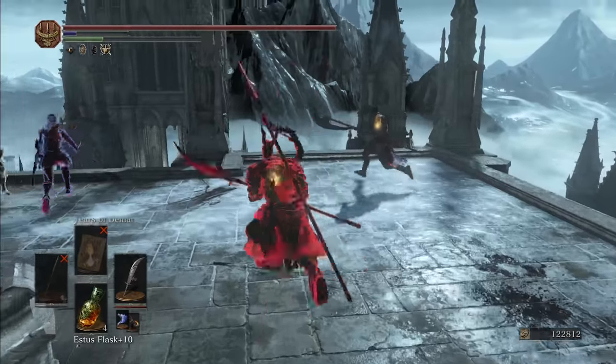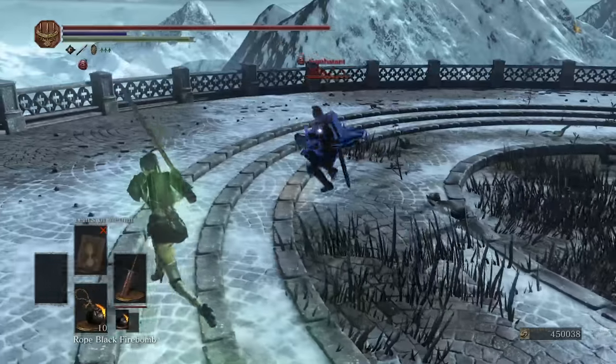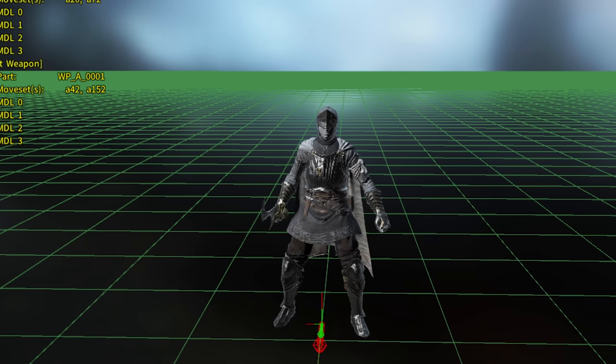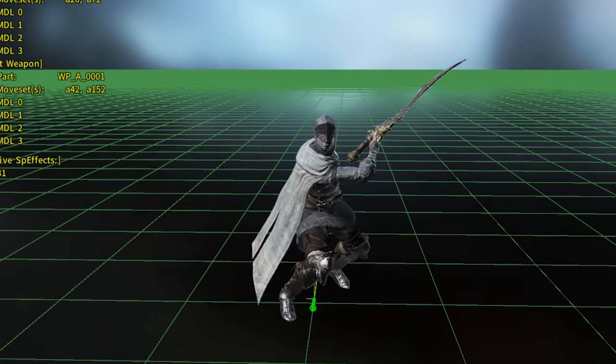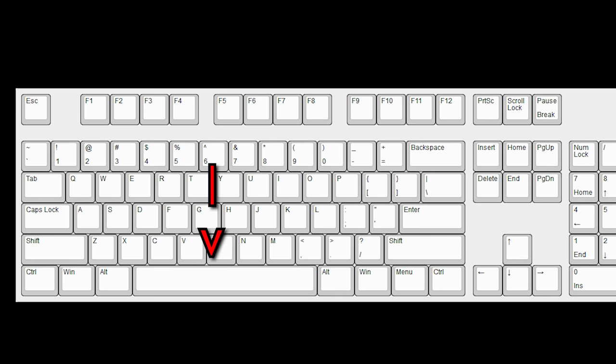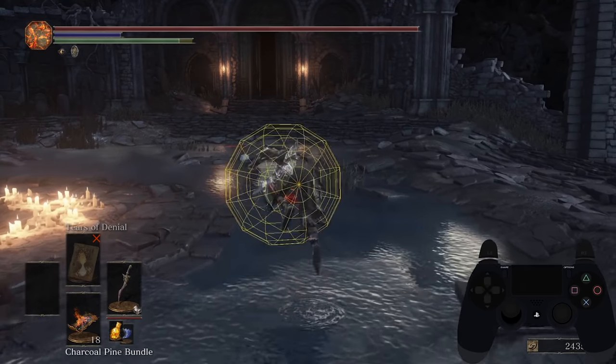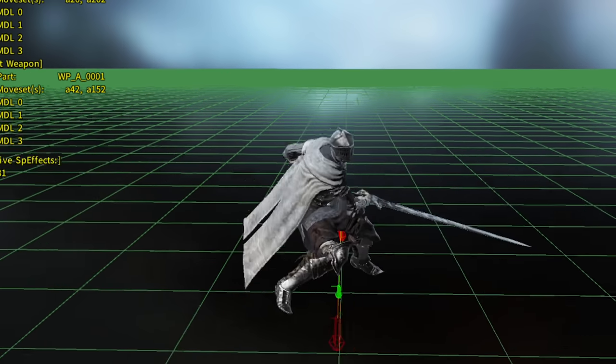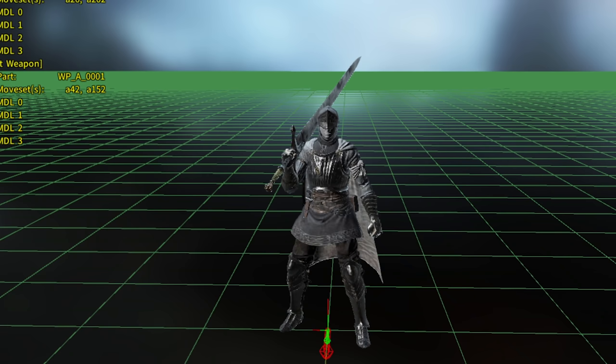Having trouble reaction rolling certain attacks in Dark Souls 3 PvP? In this video, you can train yourself to reaction roll a few common light attacks by pausing the video at the right time, as if you were attempting to roll in-game with the spacebar or on your controller, the dodge button. As the screen says, prepare yourself, prepare to react to the attack starting, and then time your roll accordingly.